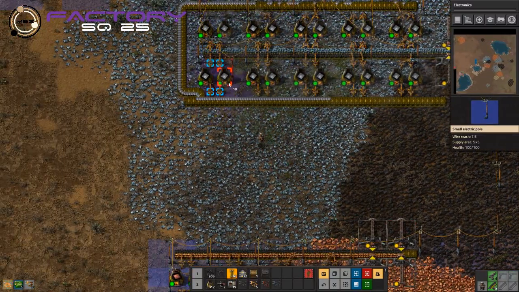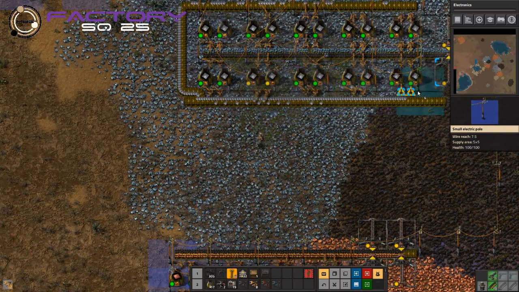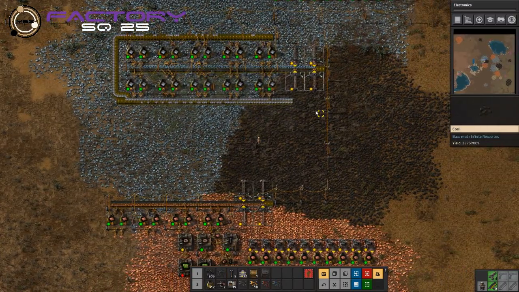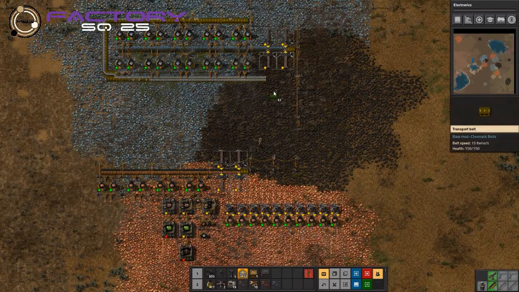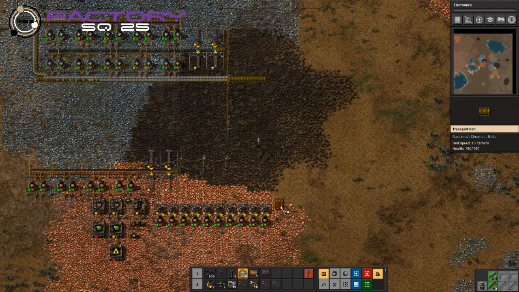More power. Power poles everywhere. What a mess. Well, it doesn't matter. It's just temporary. Look at this. A whole belt full of iron plates. So we want to let you go this way. Down there and up. Not like that. Like this.